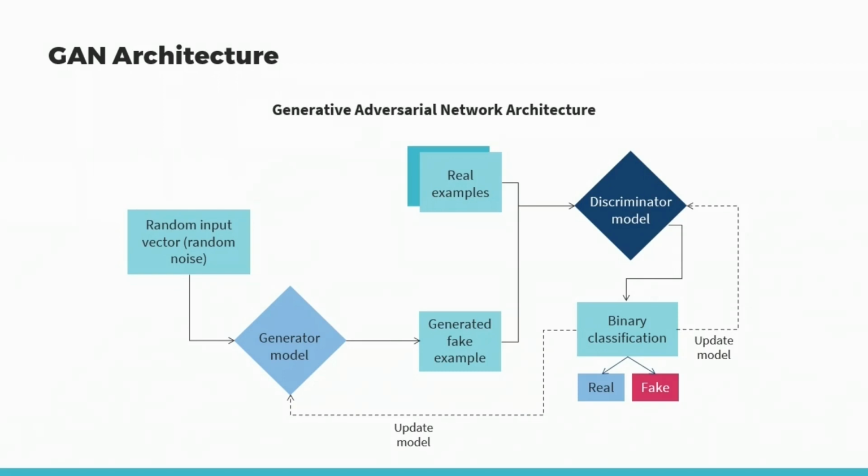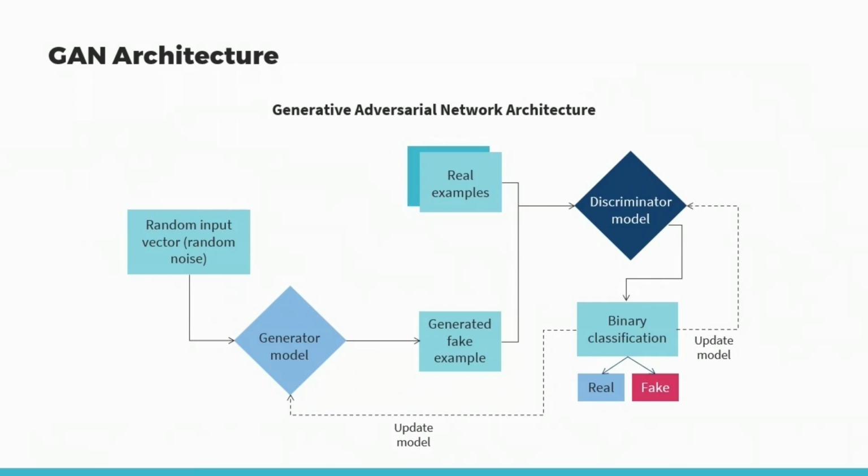Now, the discriminator model is going to do what's called binary classification. The binary classification is going to tell us what's real and what's fake. That's really all I mean by binary classification: we're trying to classify things into two categories, hence the term binary. So real or fake. Now, we know what's real and we know what's fake. And so when the discriminator is unable to tell the difference between what's real or fake, we update the discriminator model so that it gets better at telling the difference between the two.